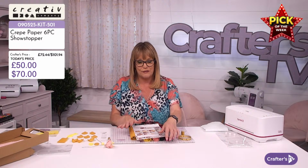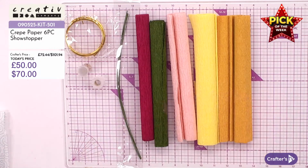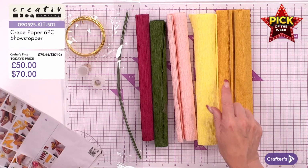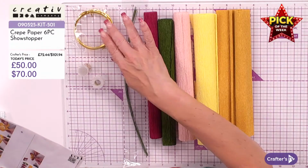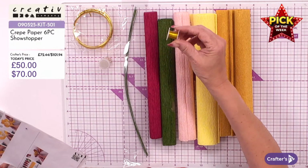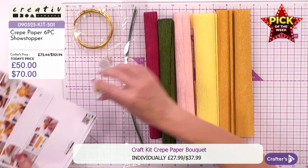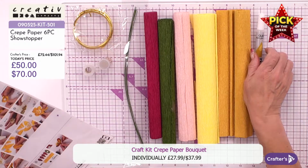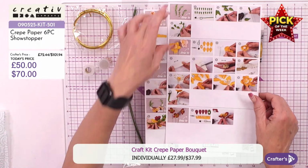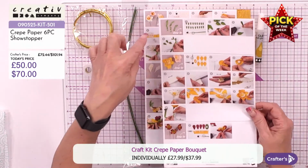I absolutely love everything. I'm just going to show you everything though that you're getting, because look at all your crepe paper for one. Oh my goodness, these rolls, there is a lot of crepe paper on here. You're getting your stems in there, you've got your wire for your wreath, you've got your glitter, you've got your, I can never remember the name of this one. Florist wire. You're getting your glue in there. And then these, although it's instruction, it's actually for each individual petals and flowers and the foliage, darling.